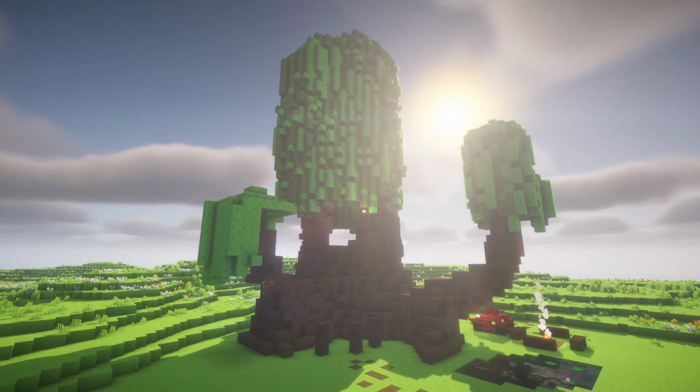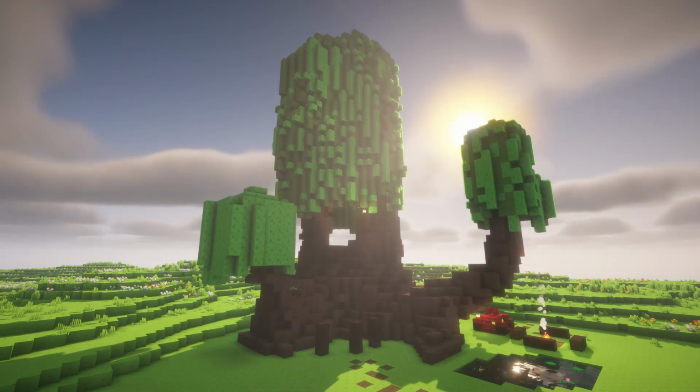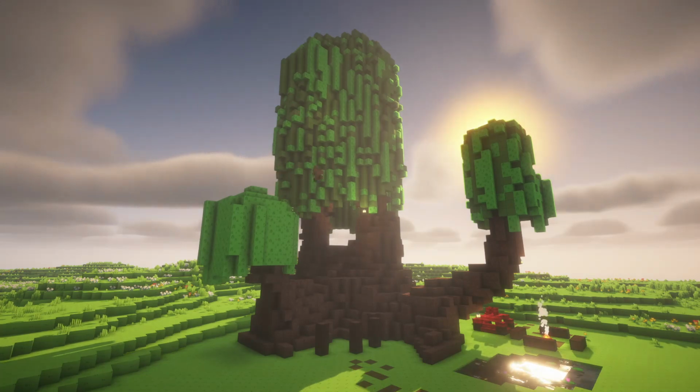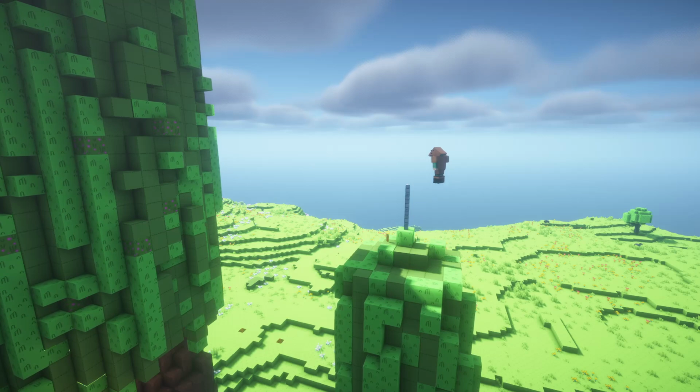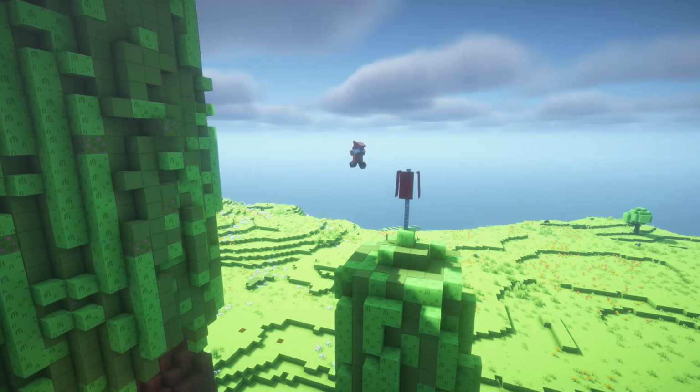This would be finishing off the leaves for the whole build. The leaves alone took me like an hour and a half. I then went and built the little flag that you can see on the top right of their treehouse.